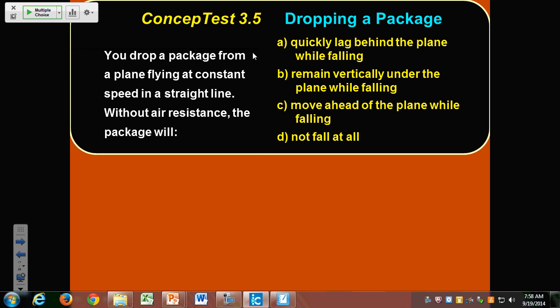Okay, B is right, because that package maintains that horizontal velocity. So if this is my plane, it drops a package right here. The package follows this path, but the plane follows this path. And at each point in the plane's path, the package is right underneath, because they still maintain the same velocity in the x direction. They're still progressing forward at that same speed. It's just now you're adding that additional velocity in the y direction. It's like the two little metal balls. One shoots out and one drops down. It's sort of the same here.